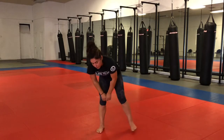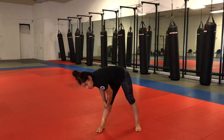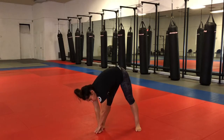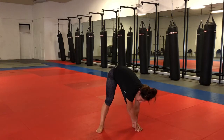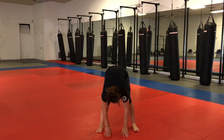Okay, now step your feet apart, reach over to one leg. Same thing, try and keep your legs straight and then just reach as far as you can, and every time a little bit farther. So you should be just a little uncomfortable but not hurting. Now walk it over to the other side, reach for that leg. All right, back in the middle, roll it up nice and slow.